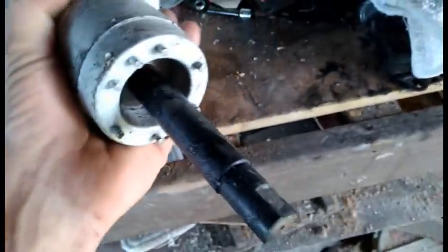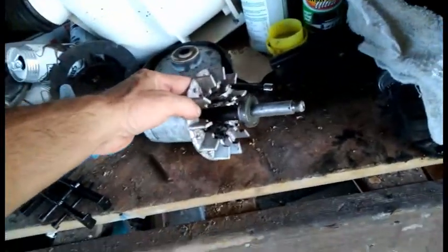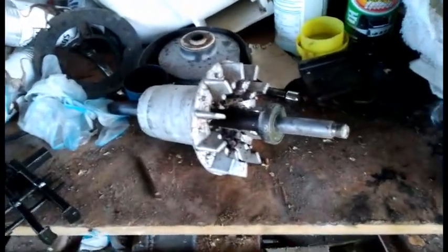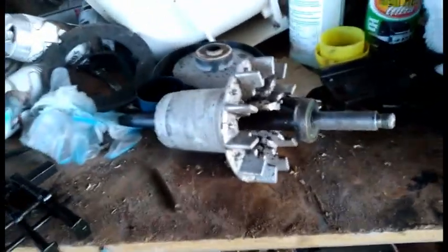Looks pretty bad. Already pulled this bearing off. Shaft cleaned up alright. And I thought maybe I should try doing this during the day, so I don't have the ambient sound of the coqui frogs in the background as I do at night.